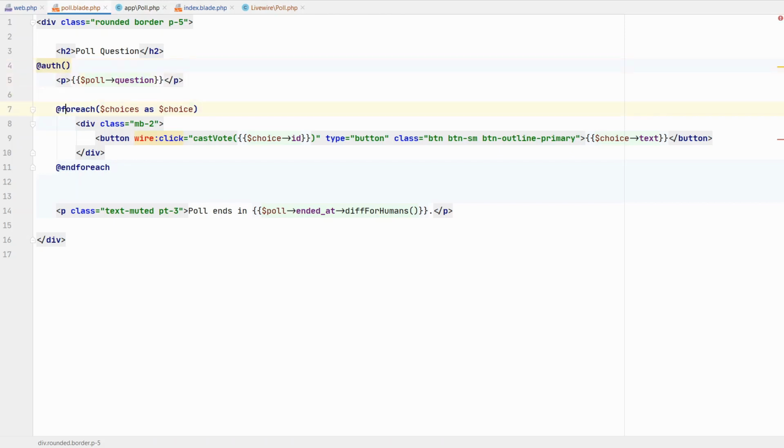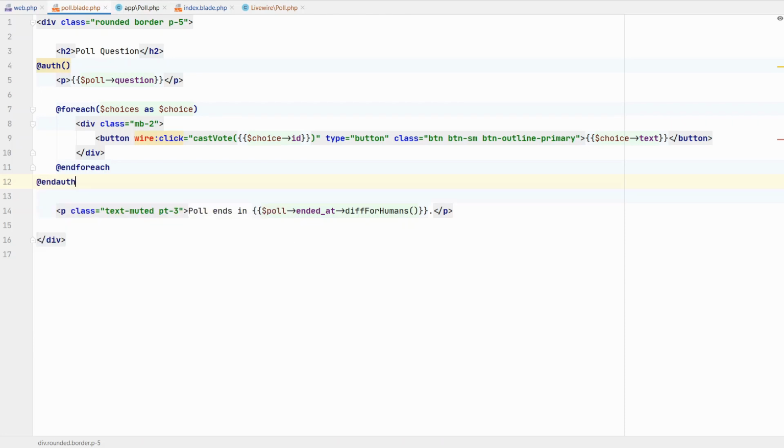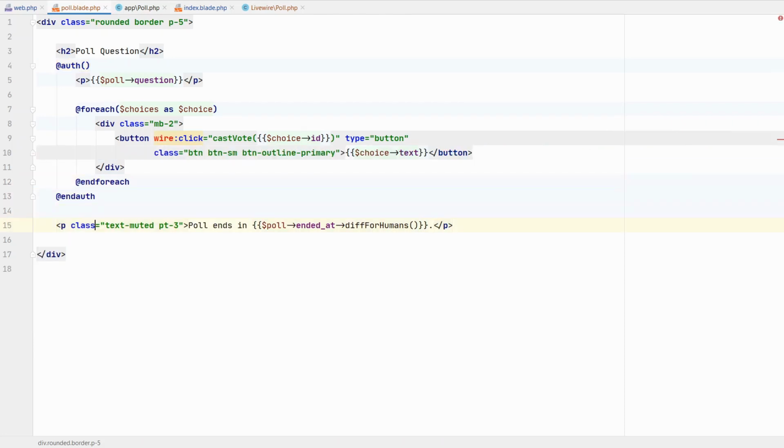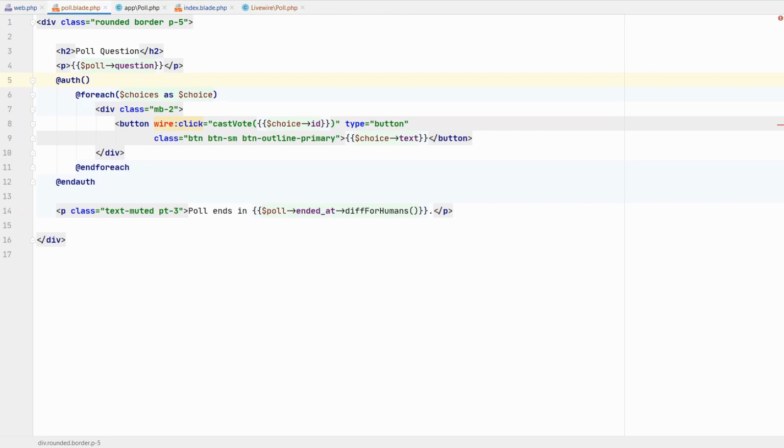Okay, and we'll say end auth. So we'll display just this text that tells when the poll's ending and the poll's question. Okay, we won't show the buttons.